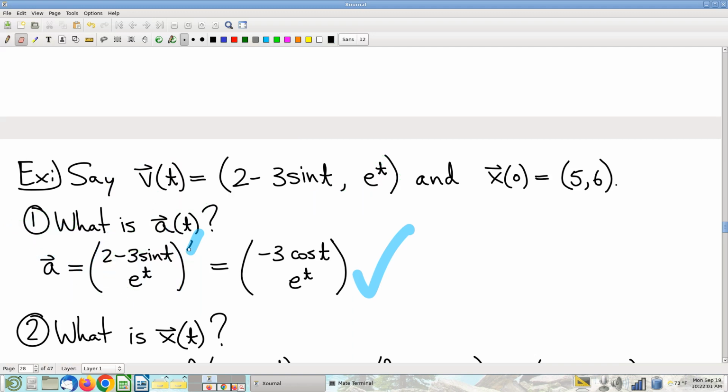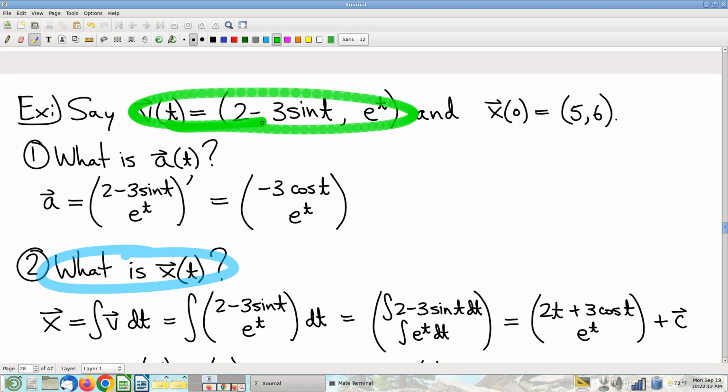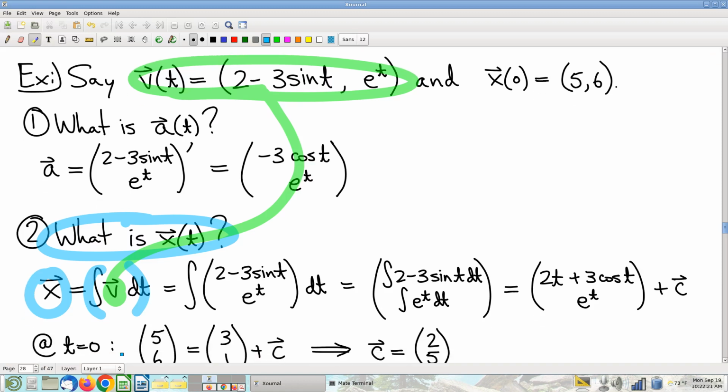Okay. Next part of the question says, what is position now, given velocity? Again, there is a relationship. If you know the velocity, position is the antiderivative of velocity, or I should say that more carefully: it is an antiderivative of velocity, because velocity is the derivative of position. So I hope everybody's with me. This is all tracking very heavily analogous questions from single variable calculus about using velocity to reverse engineer and find position.